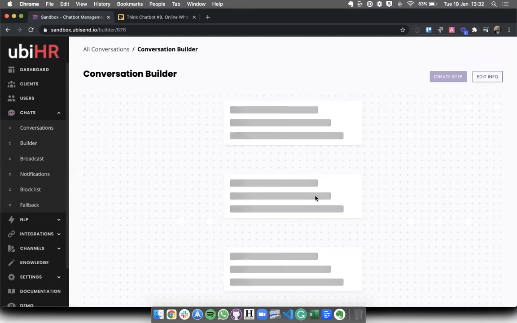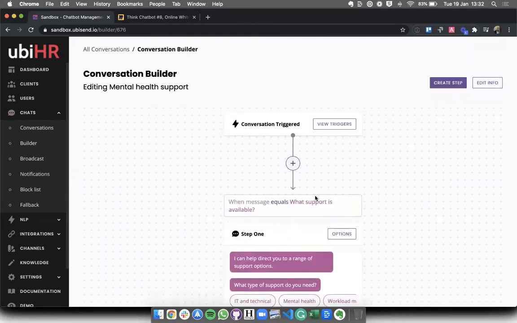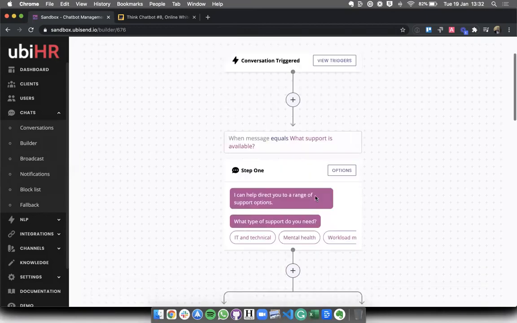Yeah, of course. So this is a typical conversation which I've taken somewhat from conversations with clients quite a few months back, and tied a few different ways of approaching it in. Basically an employee is going to be asking about what type of support's available. Obviously, this is quite a wide-ranging question. It could mean mental health, or it could just mean they need IT or technical support, or they need some help with learning and development.